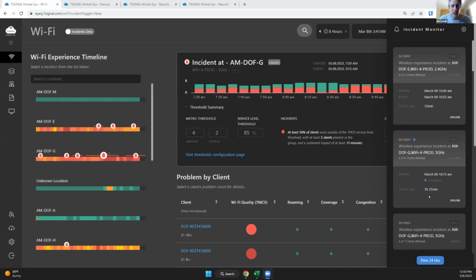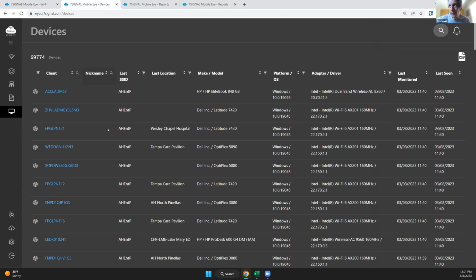Now, the second thing that I want to talk to you guys about today is you're not in charge of your device population necessarily. Those decisions are made by somebody else. So when you do a design, just like Chris said, you have to understand what these devices are. What are their capabilities? Because that is going to play a big role in your design. So what you can do is run a report. And you can see here, this is somebody who's actually deployed Mobileye onto almost 70,000 devices.